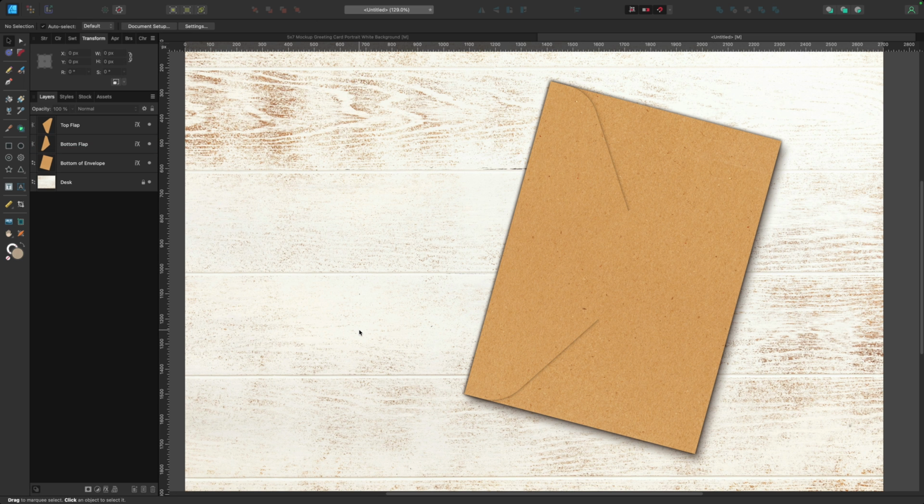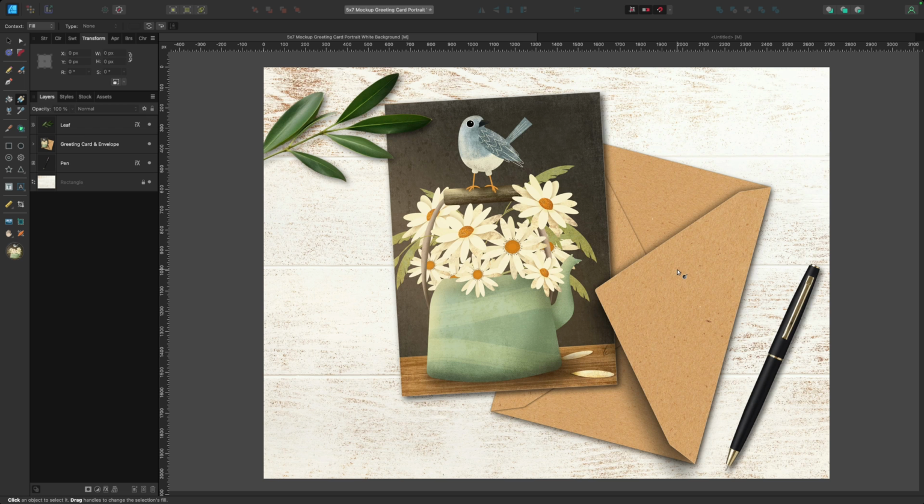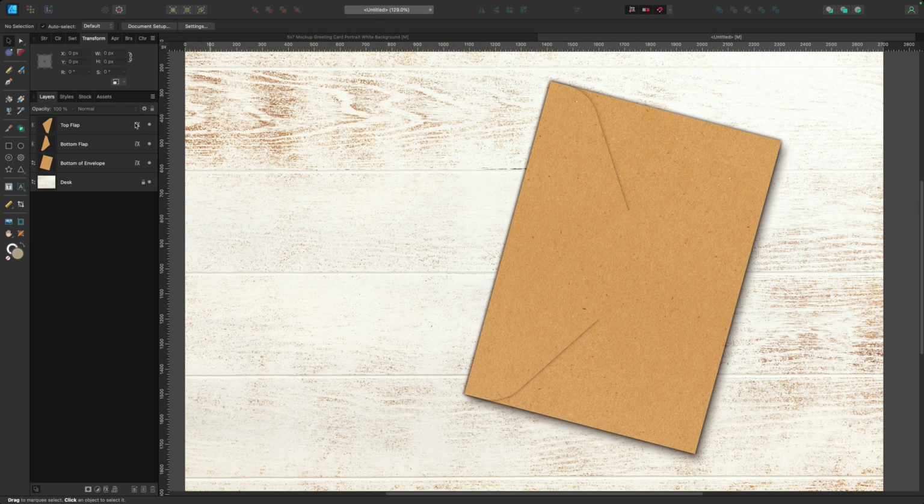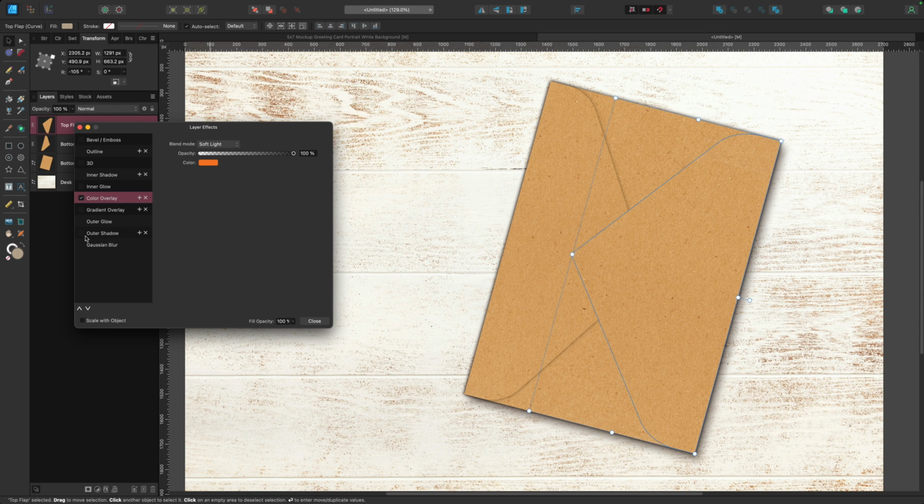All right, and then finally I want to add to this top flap. Now this top flap is going to look as if it's sitting above and much higher than everything else. So I need a pretty deep shadow here. Ultimately, the greeting card is going to be tucked in here and have the shadow come across it. So I'll go back in here, and for this one, I'm going to add my first shadow. I want to change it, of course, to the brown.